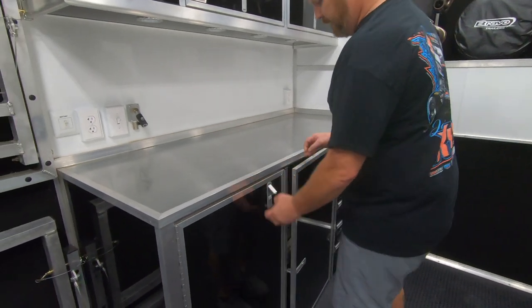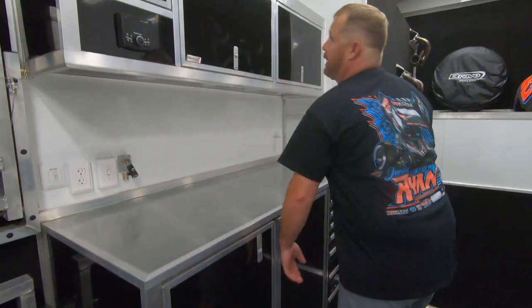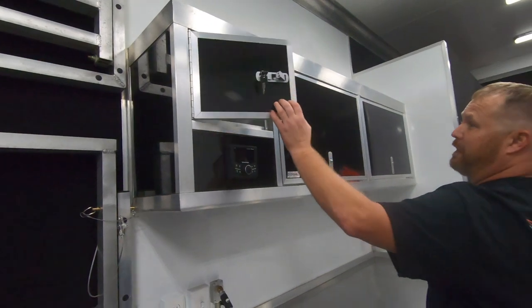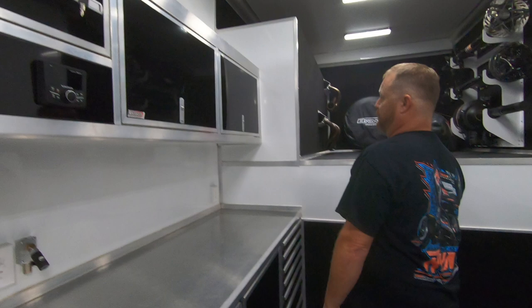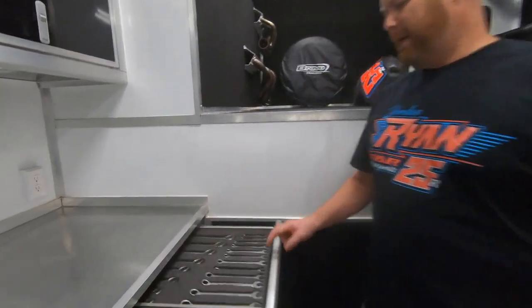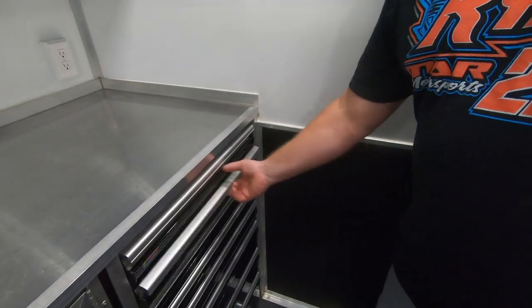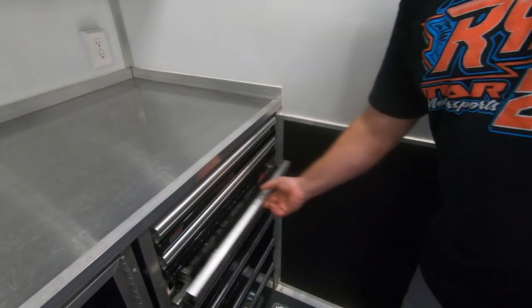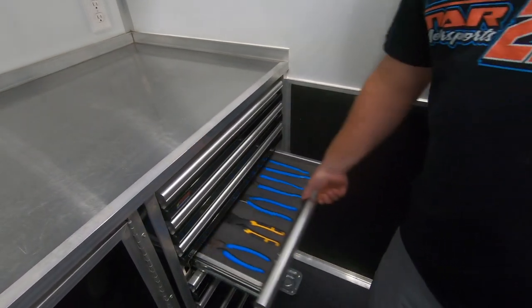This is just a motor cabinet — you put your spare motor in there, tie it down, keeps it all nice and safe. There's a part that's kind of like a lock box but it also has a USB port in there, so if you need to charge your phone or anything, it's great. Another C-tech cabinet here — the toolbox. All the drawers have been cut out with foam to hold all of our tools. You know you're missing a screwdriver — it makes it really nice when you're at the track or leaving the track to make sure you have all your tools picked up.